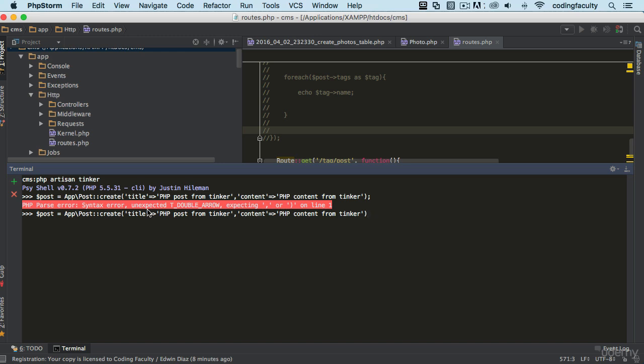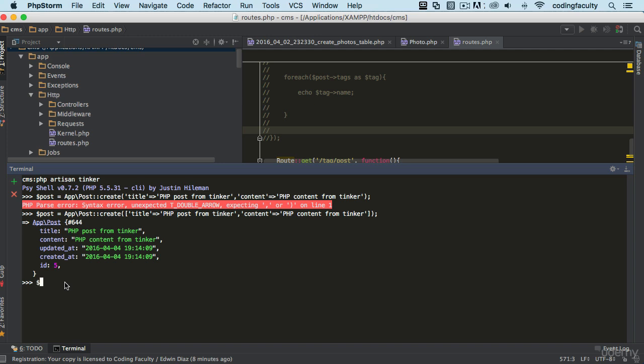The reason why it's doing this is because we don't have an array here. So make sure that you have an array. There we go. Enter. And now you can see that we have a new post with an ID number 5, and you can see this information here.